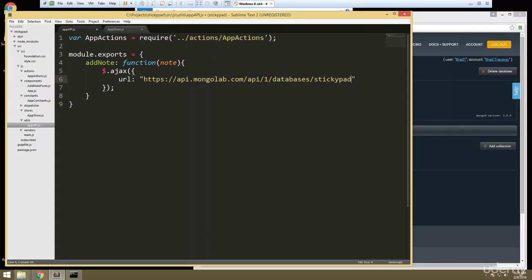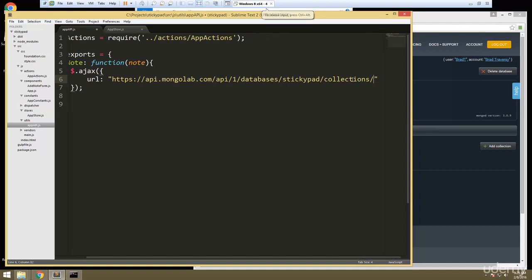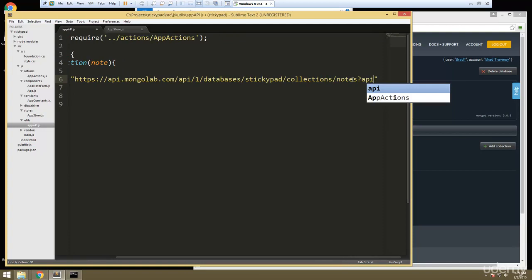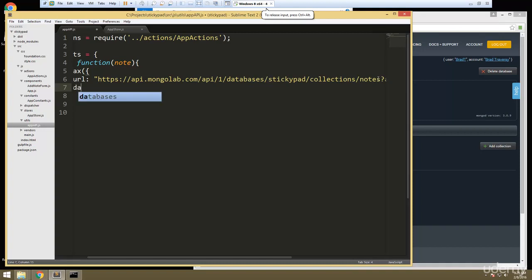Then what we want to do is specify the collection. So we're going to say /collections/ and then we're going to use notes. And then we're going to say API key equals, and then paste in the API key. So that's the URL. Then we're going to put a comma here, and we want to put in data, and we want to use a function called JSON.stringify to make it into a string.